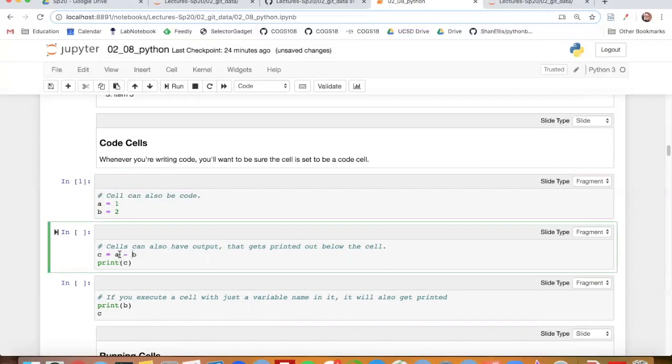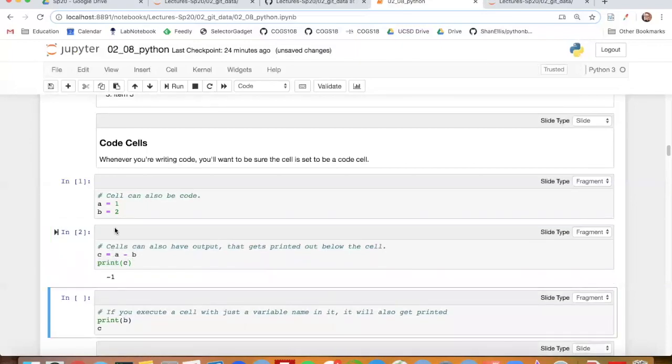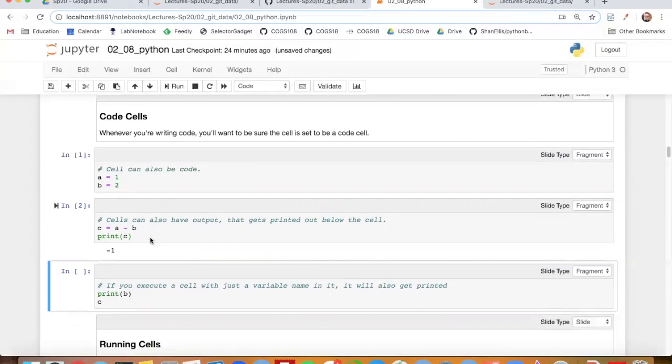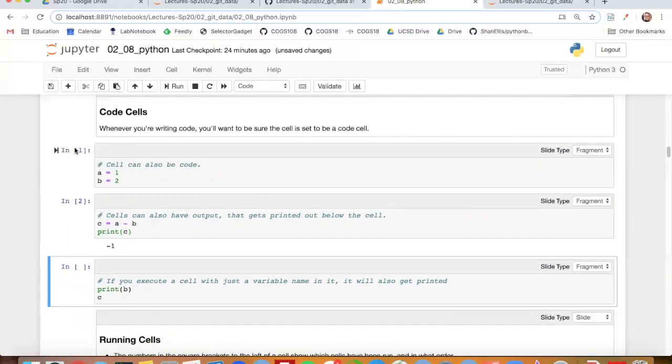When I get to the next one, where I've now created the variables A and B above, storing the values 1 and 2 in them respectively, I can now create a new variable C, where I do A minus B. And I can print the output of that cell. So C stores the value of A, 1, minus 2, which is -1. When I print that, I can see the output here right within the Jupyter Notebook. Notice that 1 remains as it is, 2 being the next one. If I were to run this cell again, Shift Return, notice that that increments by 1.